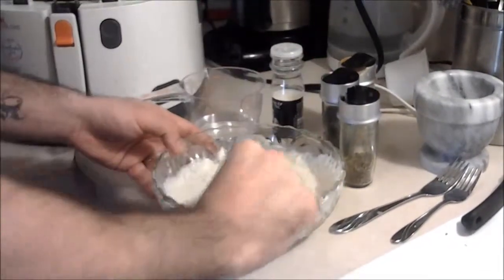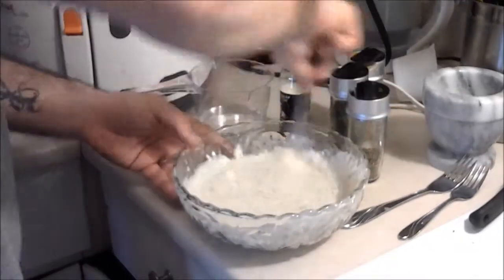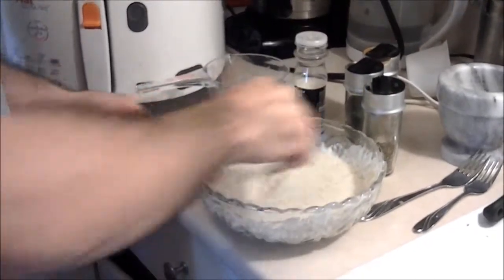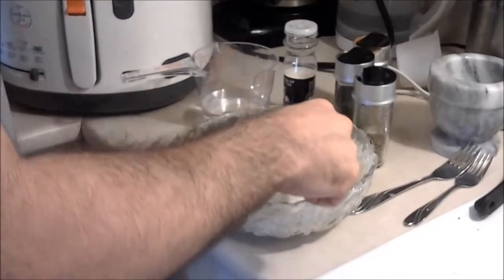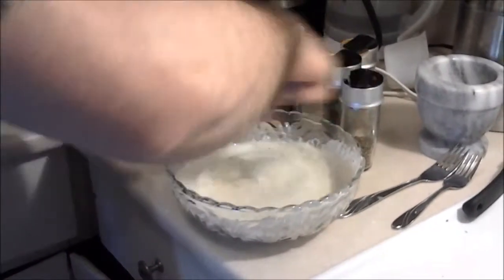Now the idea here, we want it to come up so it stays on the fork, coats it, but not too thick. So I think we want it just a bit thicker than that. So I'll have flour on standby. Add little bits at a time just to get it a little thicker.